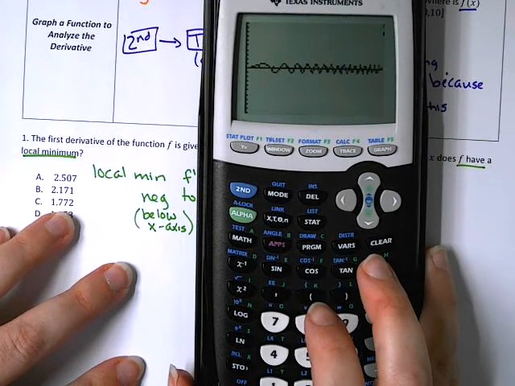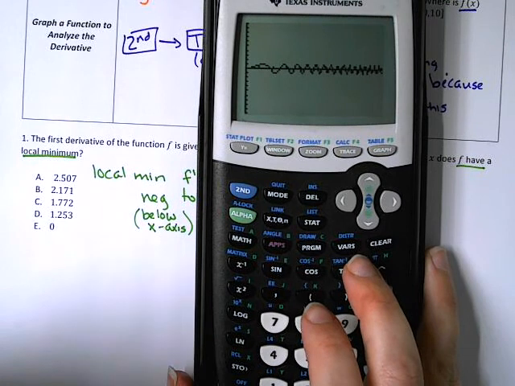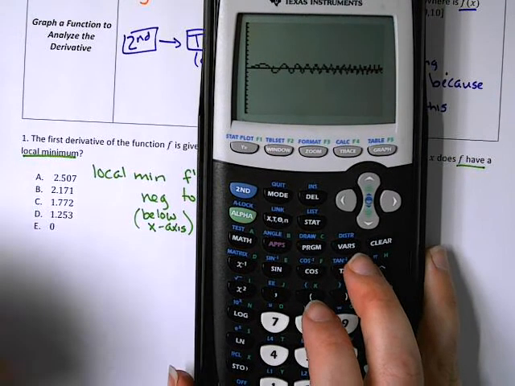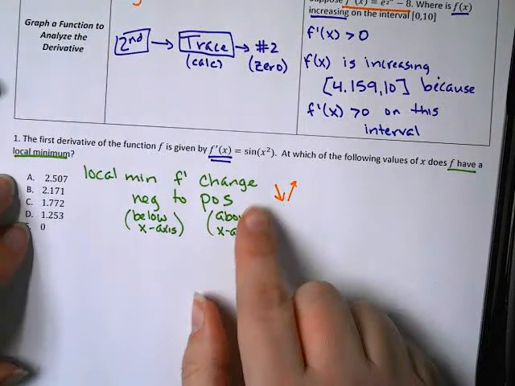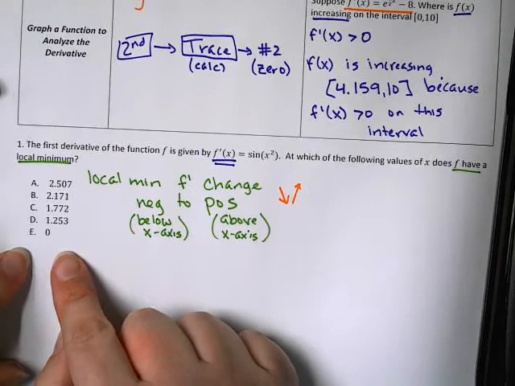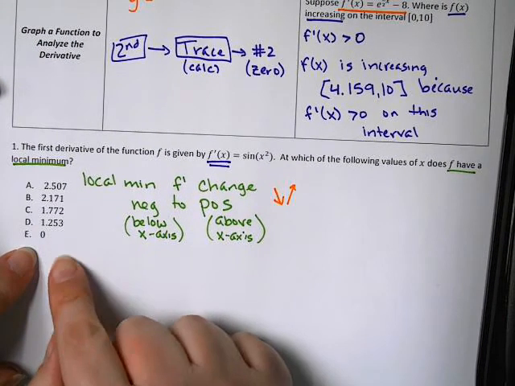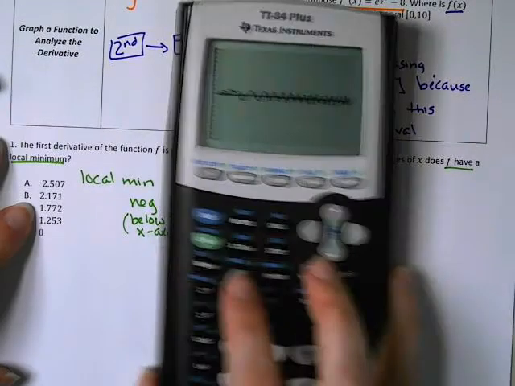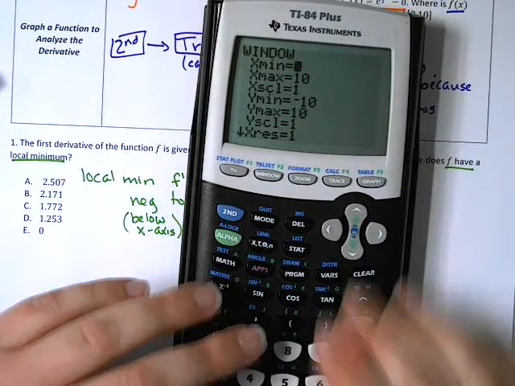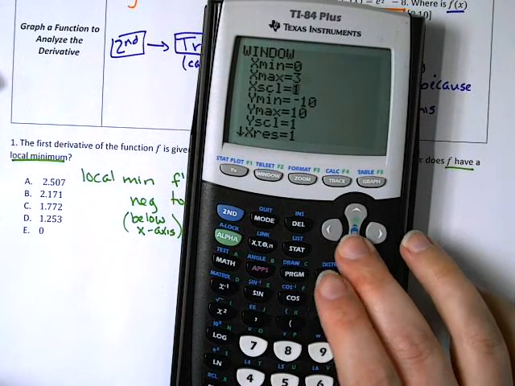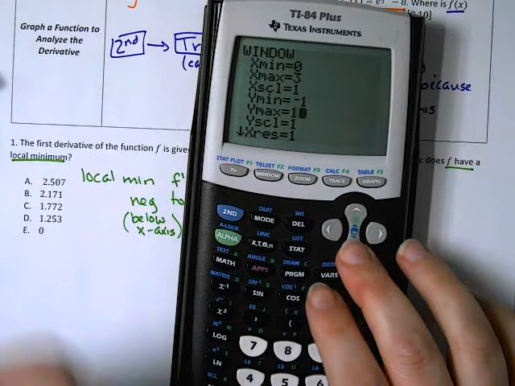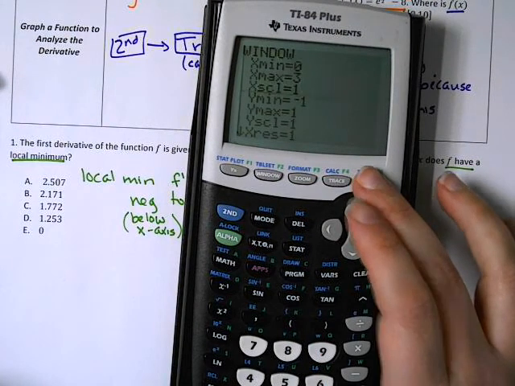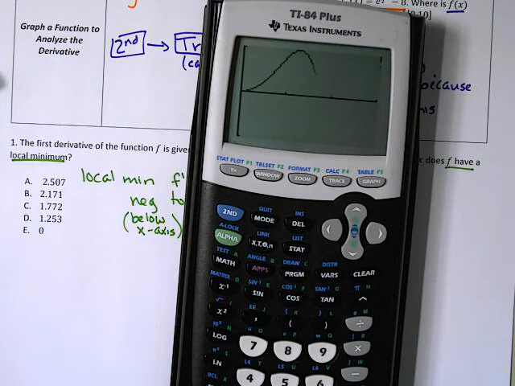Whoa. Okay, so let's change our window up a little bit because that's a little intense. Look at these options here. These options are really only between 0 and 3, and this is oscillating back and forth a lot, so I'm going to change these windows for sure. So I'm going to go from 0 to 3 for my x values, and I'm going to go from -1 to +1 for my y values, so I can get a better idea of what's going on in this graph. Okay, that's so much better, right? Do you guys agree? I think so.